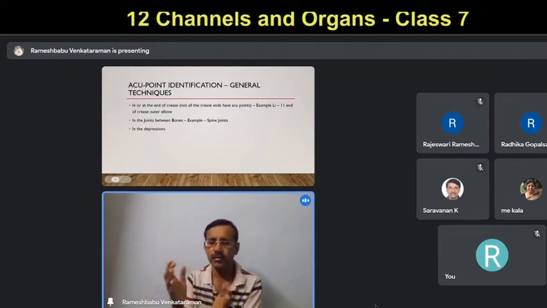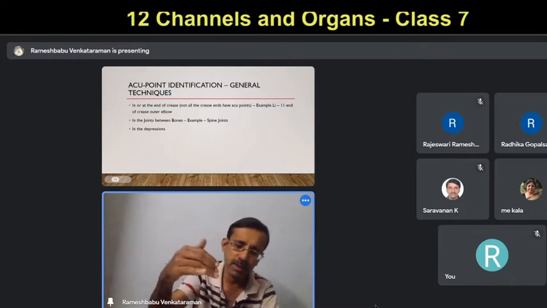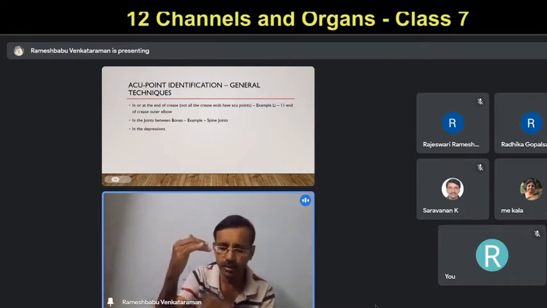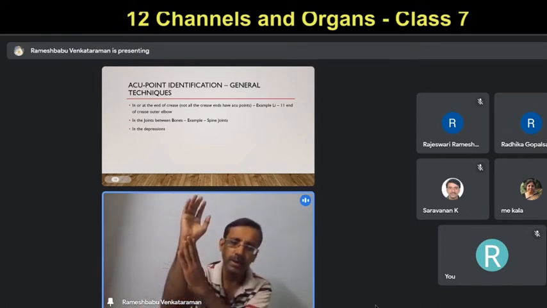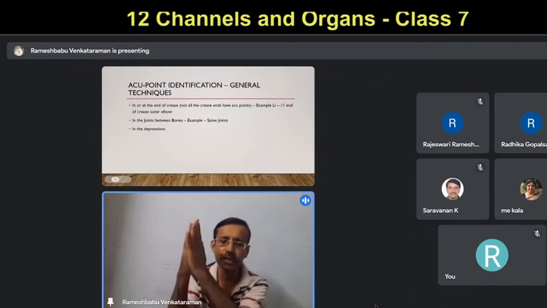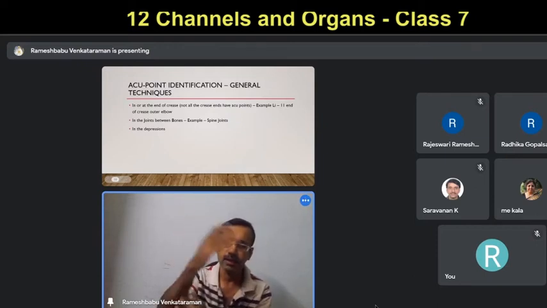So they are a little different. For example, certain channels may be deep, and certain channels may be very superficial. Why they are so is because of the yin and yang. If there is a yin channel, it will always go only in the depth. See, for example, there are 6 channels in this hand, right? The lung channel is there, which is inside, whereas the large intestine is on the outer side.